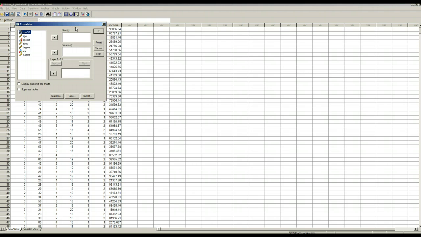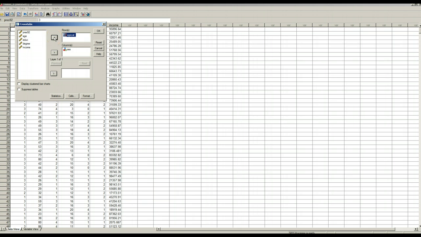We click on that, and it will now set up a table for us consisting of one variable arrayed across the rows of the table and the second variable arrayed down the columns of the table. Let's put sex down the columns of the table, and let's put age cat down the rows of the table.